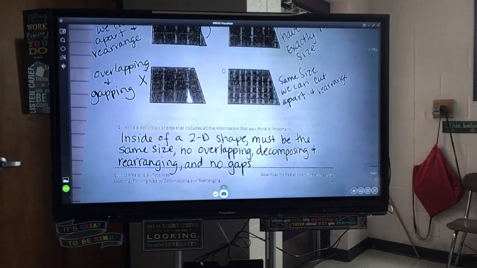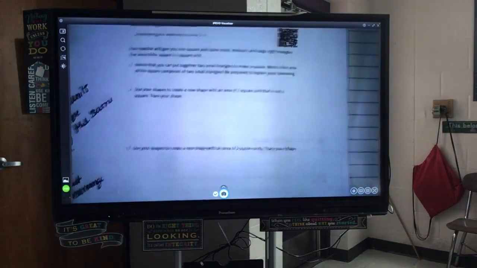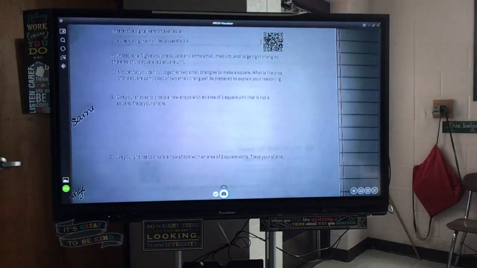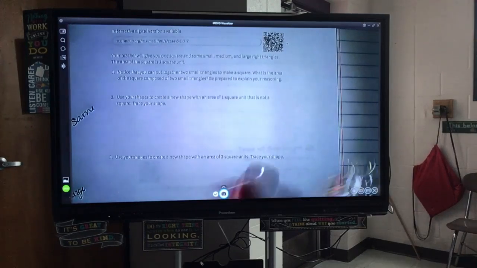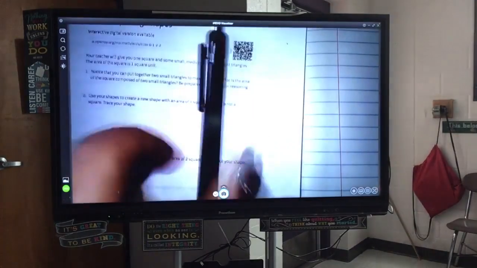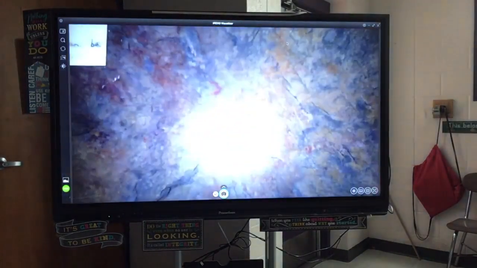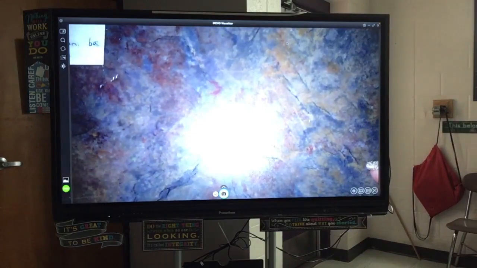All right. So we're good with our assumption question. Do we want to add anything else? Feel like we're good with it now? All right, let's slide over to the next part of our lesson today. So it says, actually, no, we'll read this part. Your teacher will give you one square and some small, medium, and large right triangles. All right, what I need you to do right now, take your paper, your notebook, and your pencil, and I want you to close your notebook and slide it to the edge of your table. I also need you to take your pen and slide it to the edge of your table.